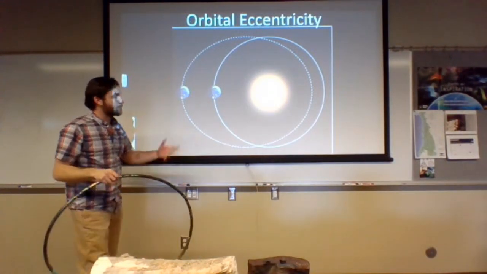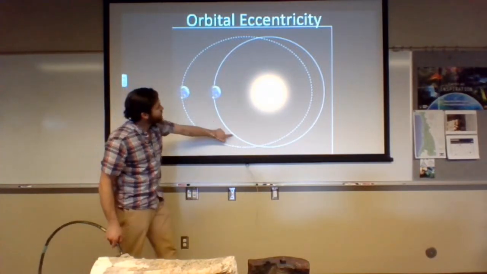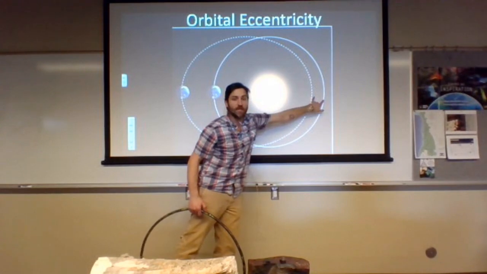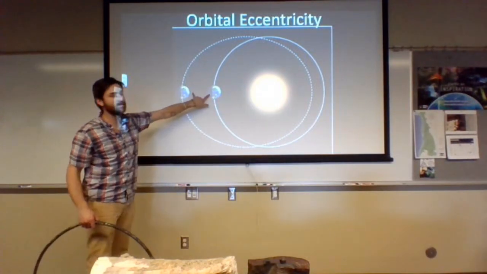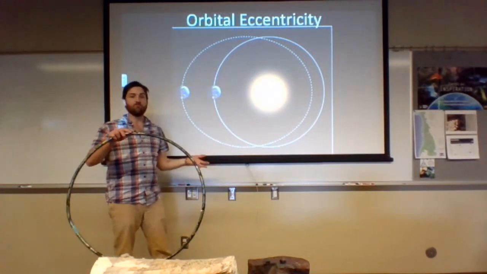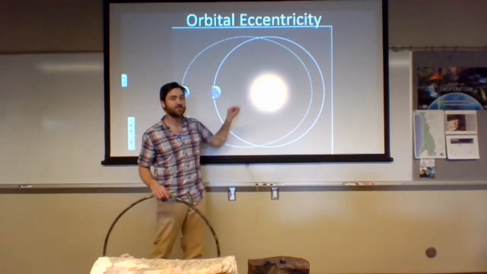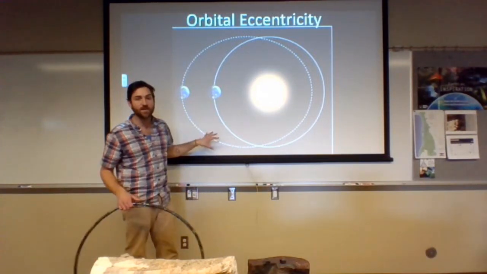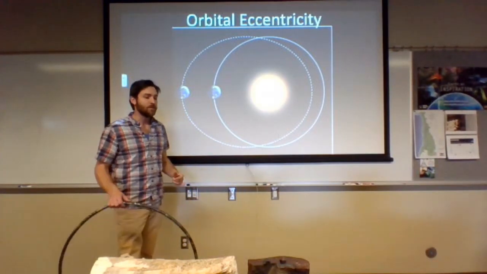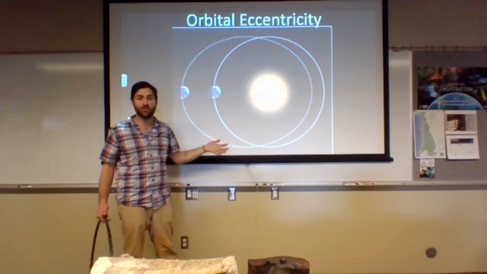So here's a good example of that, if my hula hoop example didn't work for that perfectly. In one of these examples, you can see the difference between those two, right? There's a shift in each of these orbits, but that's not the same distance as the shift on this side. So first of all, one of these orbits is a little bit more elliptical than the other. And then also there's a shift in their relative position where the sun is not at the center. Now this is exaggerated, right? This is not to scale. This is exaggerated to show the point very specifically. To the eye, this distance is 150 million kilometers. This is not something that an astronaut would notice.